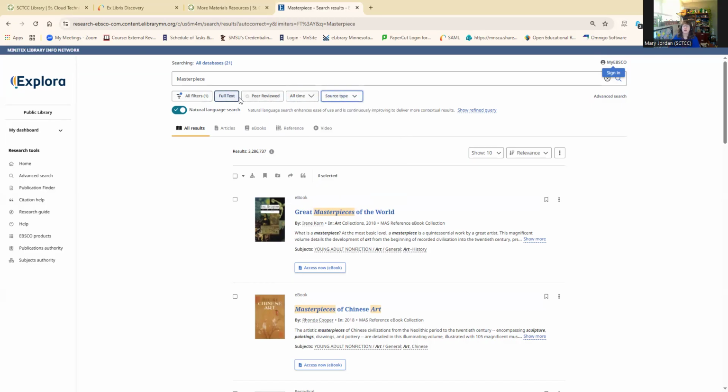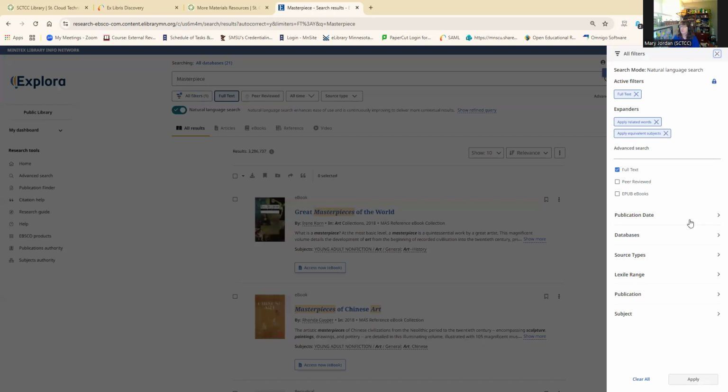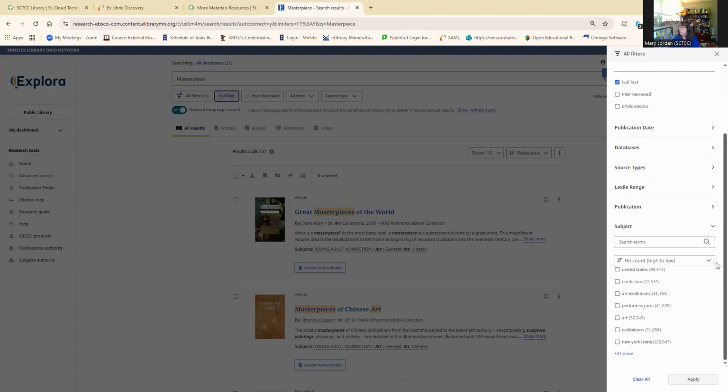So now I slide myself toward the left on this same line, back to all filters. When I click that, it pops up over here on the right side. For the most part, all of this is what we just said. I would skip over basically everything until you get down to subject at the bottom. So the subject, this is all the keywords that are in all of those pieces.